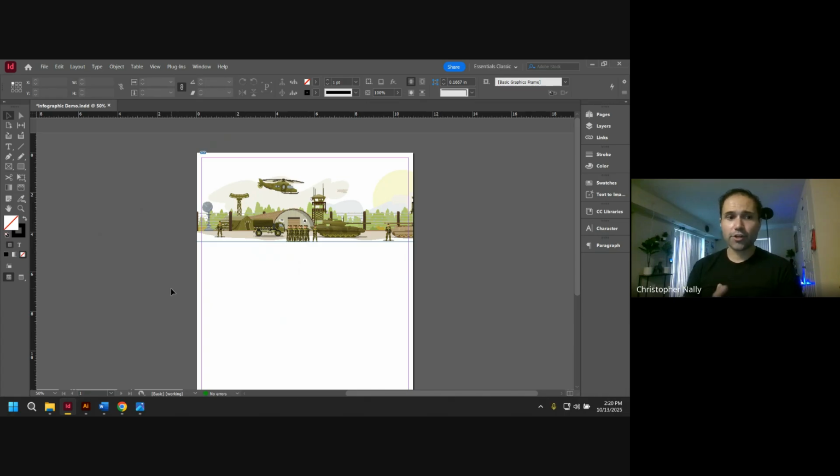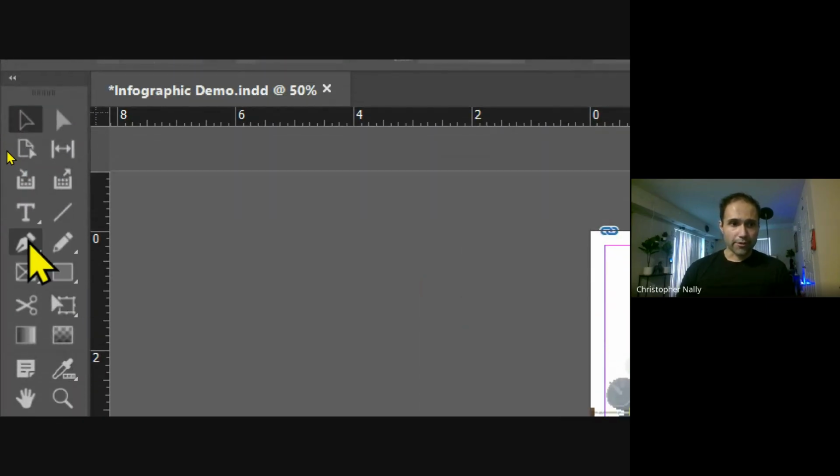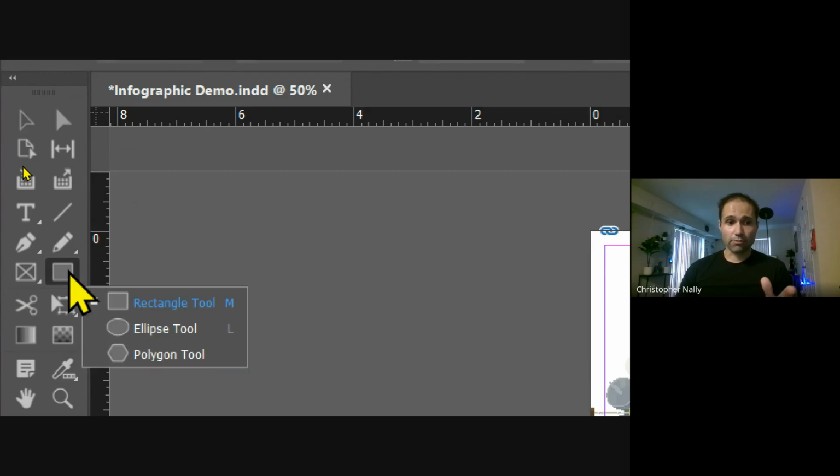What we're going to do now is create a shape together. We're going to find our rectangle tool. If you look at the toolbar, next to the one that had the X slash through it, there is our normal rectangle tool to the right. What this actually is, is our shapes.